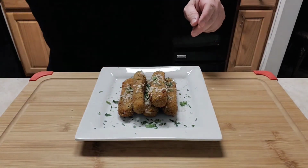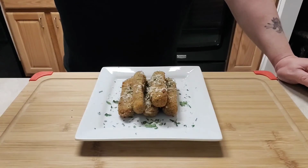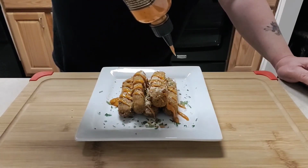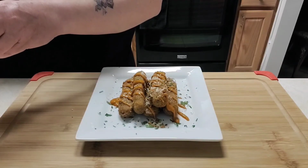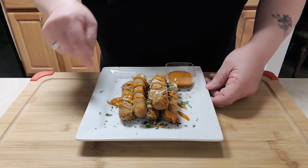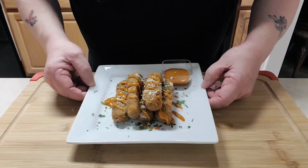Okay, and really the star of the show is this black truffle hot sauce that I got. So this is all we're going to do, is we're just going to, just like that. And if you want a little bit more, you can just serve this right on the side. So this is how we do mozzarella sticks with black truffle hot sauce.